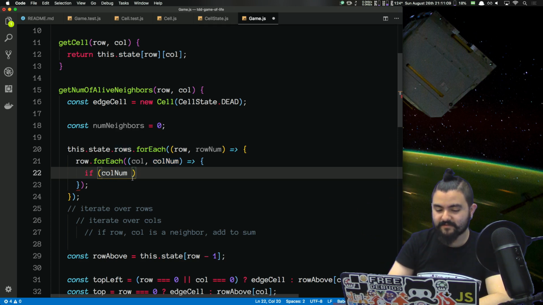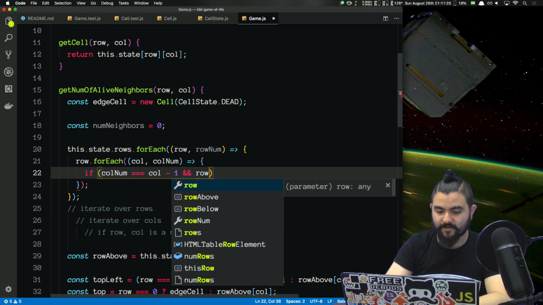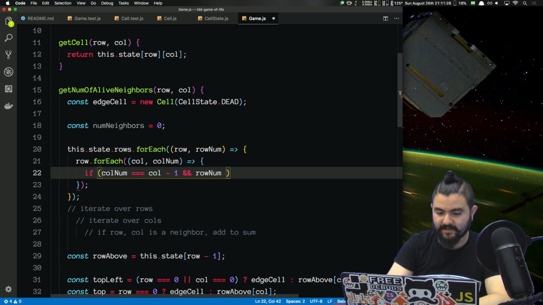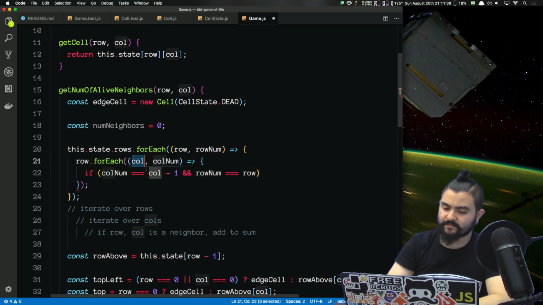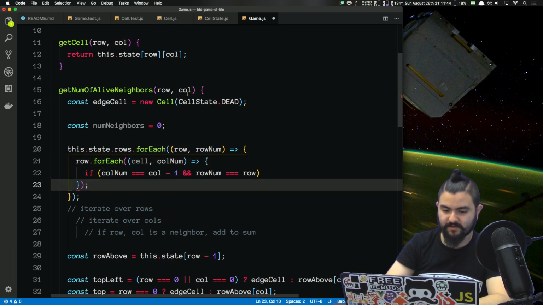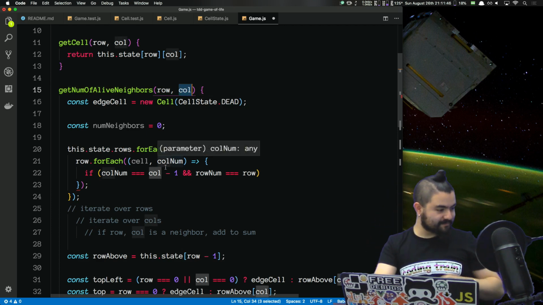So if column num is equal to column minus 1 and row num is equal to row, and let's call this a cell, because we're checking the row and the column.